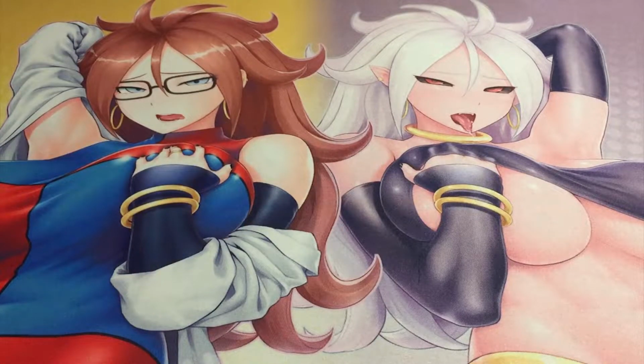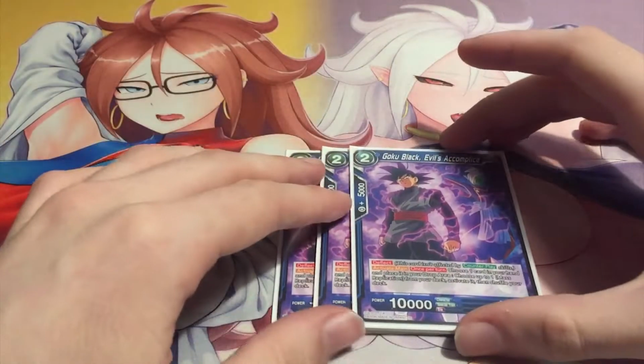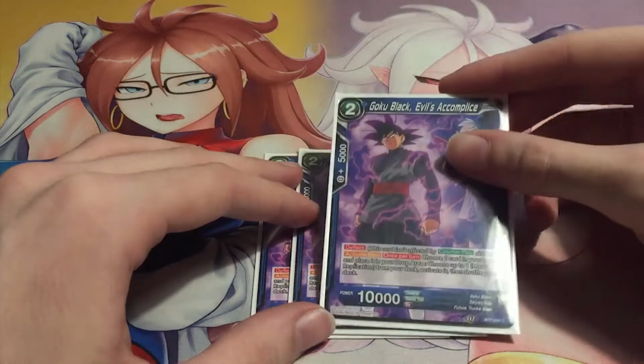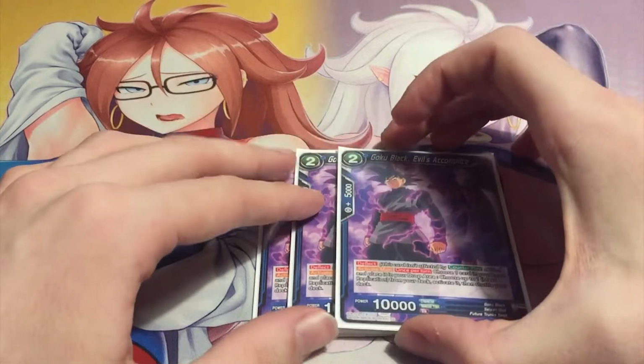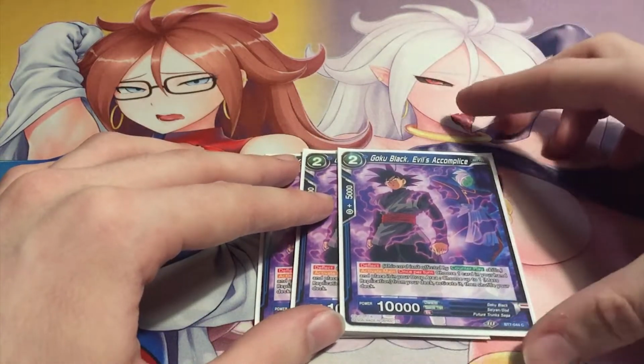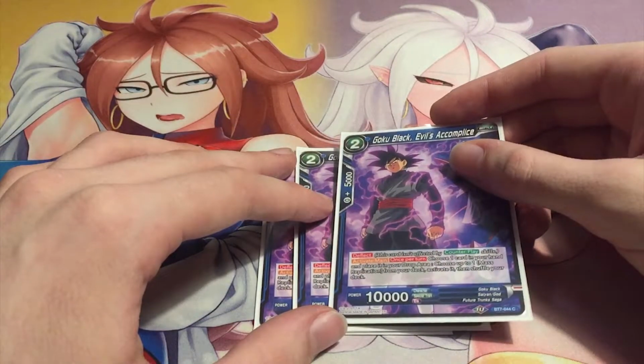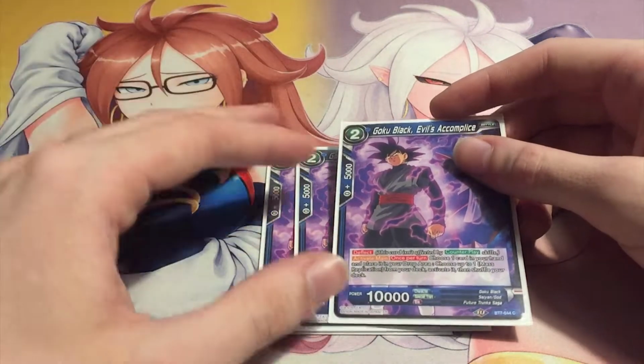Next up, we got 3 Goku Black Evil's Accomplice. So this is another way to get the Mass Replication out, but this is not the way you want to get it out. So he's got Deflect. In his active main, once per turn, you may place 1 card from your hand in the drop area, and you may choose a Mass Replication from your deck and play it.